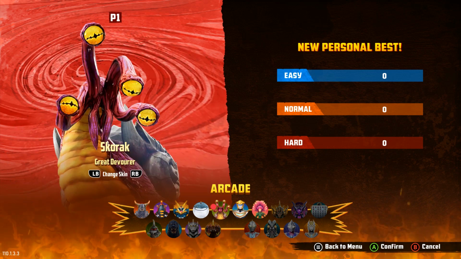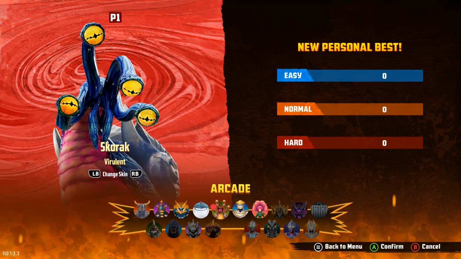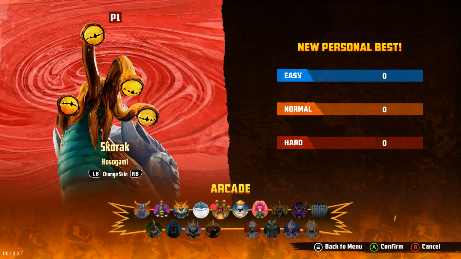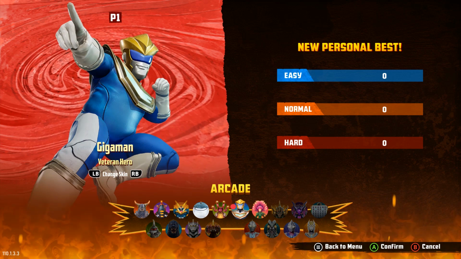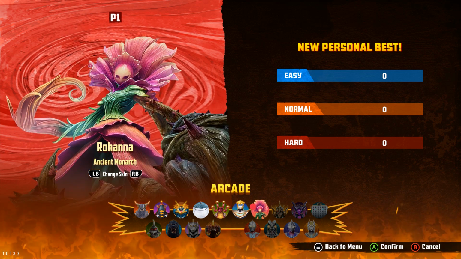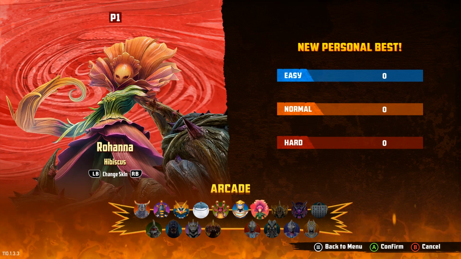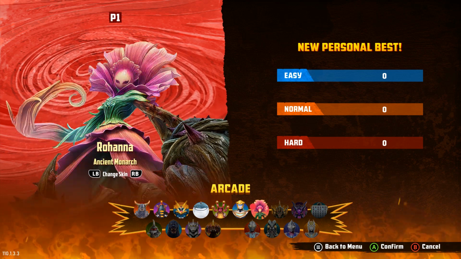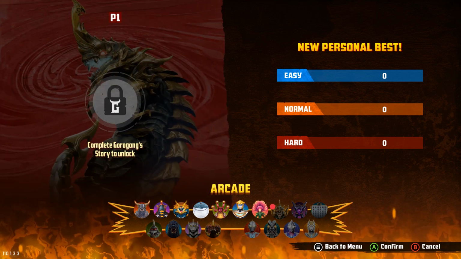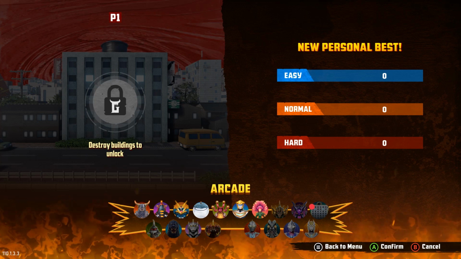So it looks like Sully. Skorak, Great Devourer, Slime, Virulent, Hosogami, Giga Man, Veteran Hero, Red Justice, Griffin Star, Multi-Type, Rohana, Ancient Monarch, Nightshade, Hibiscus, and Larkspur. Oh, gonna complete Gorogon's story. Gonna complete his. Okay, destroy buildings to unlock.